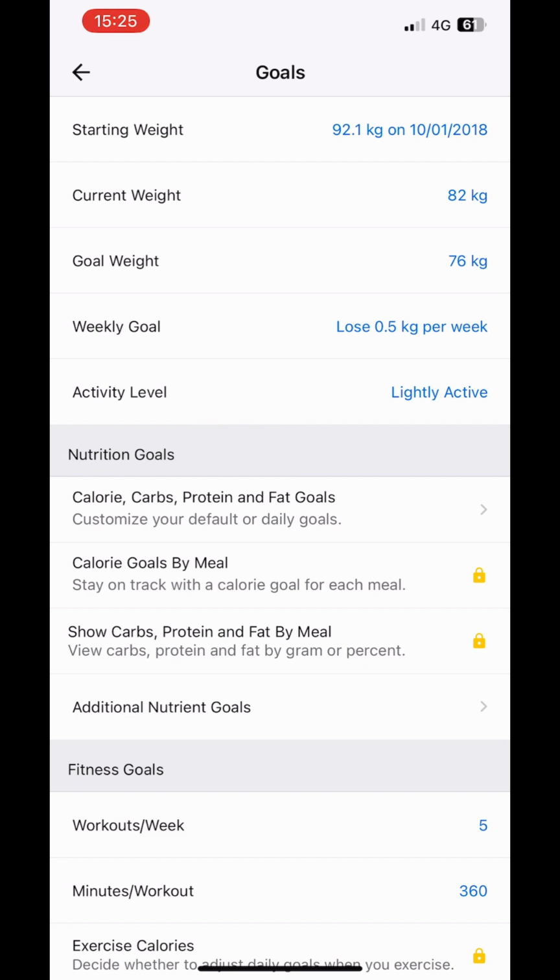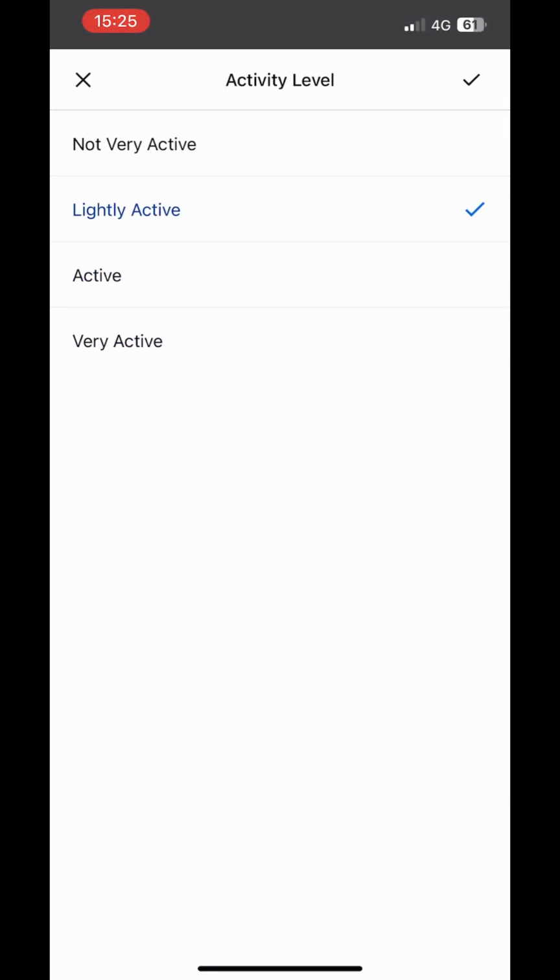So the next thing is activity level. If you click into that, you can see you're not very active, lightly active, active, very active. I have set lightly active because most of my day I would be at the computer behind the desk. I do walk and I go cook, but most of the time I would probably be sitting, unless I'm doing weight training or out for a walk or run, and then generally only while moving around the house or doing cooking.